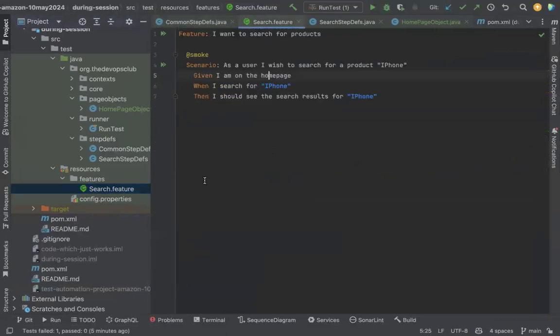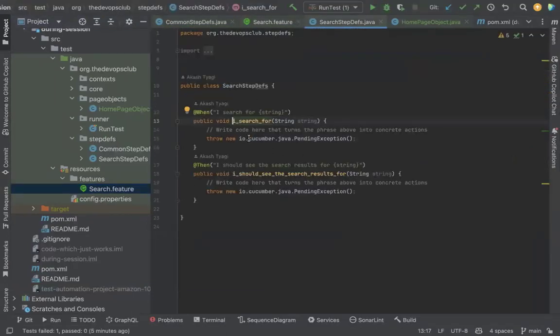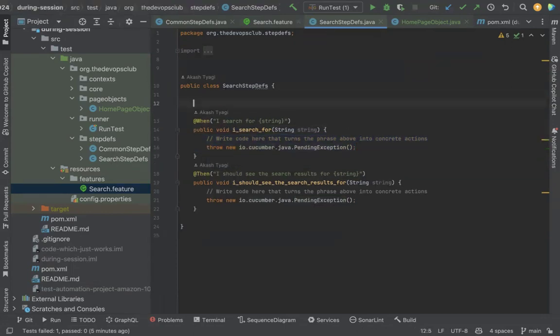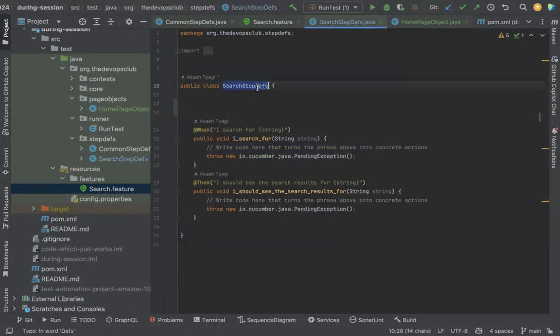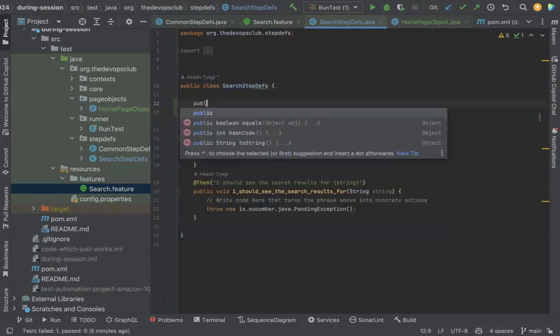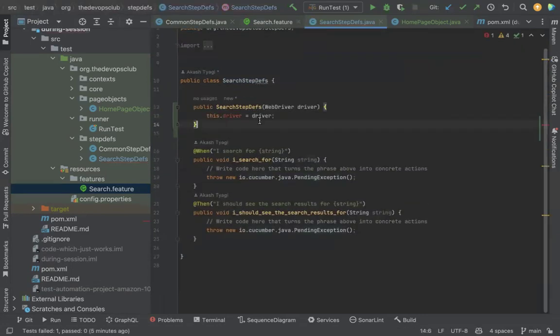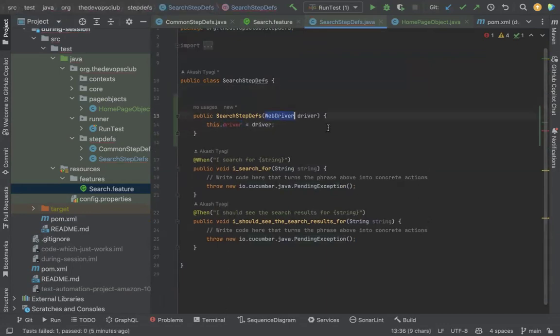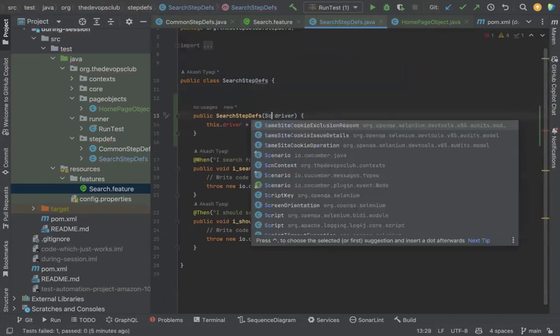The next step which I want is then I search for iPhone. If I go inside, this is something which is not yet implemented, and this is there in the next step definition file. So what I'm going to do is first create a constructor. I'll say public search steps, then I'll go here and say scenario context.